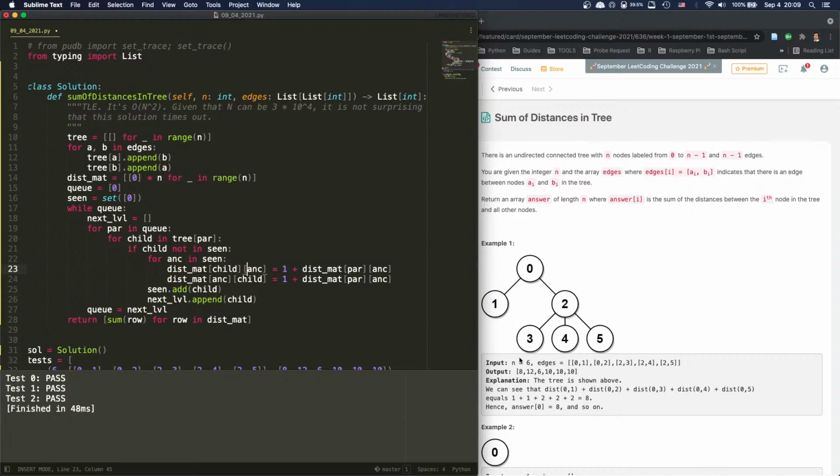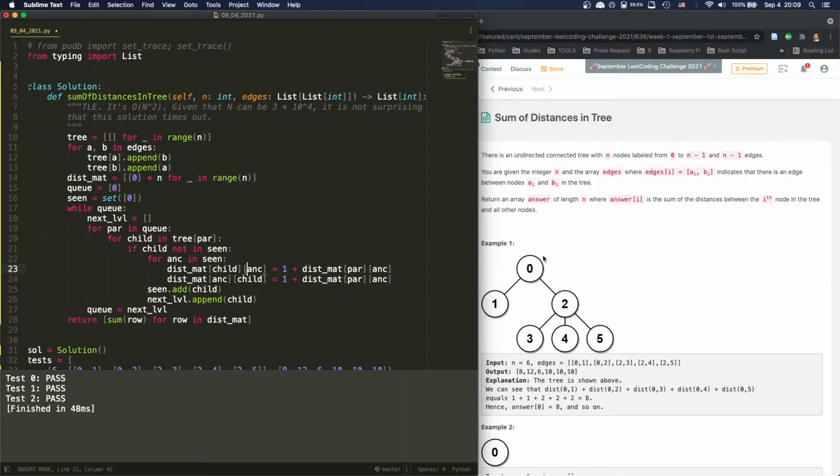Okay, so from this to everybody else that is not my child. Hold on. So from 1, I have a sum already. This sum is the total distance from 1 to all my children, right? Now I want to know the sum of distance from 1 to everybody else.